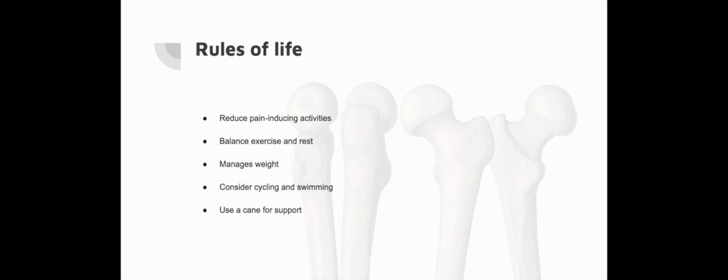Addressing obesity can also be beneficial. However, weight loss often presents a challenge, as it requires both reduced food intake and increased exercise, which can cause pain. Patients often find that cycling is more comfortable than walking, and cycling, including on an exercise bike, is an excellent way to maintain hip flexion. Swimming can complement cycling by promoting extension and rotational movements.